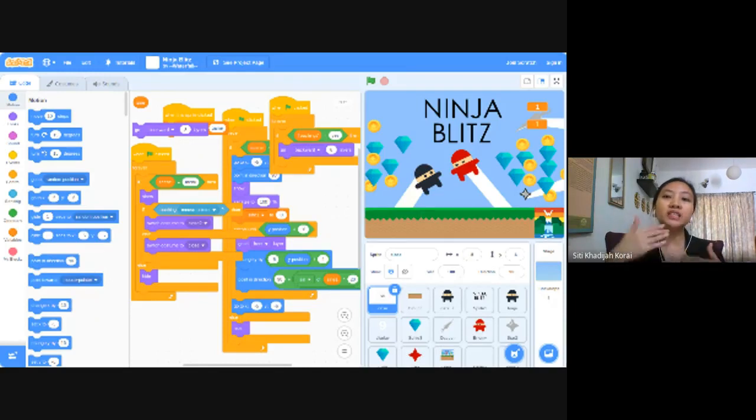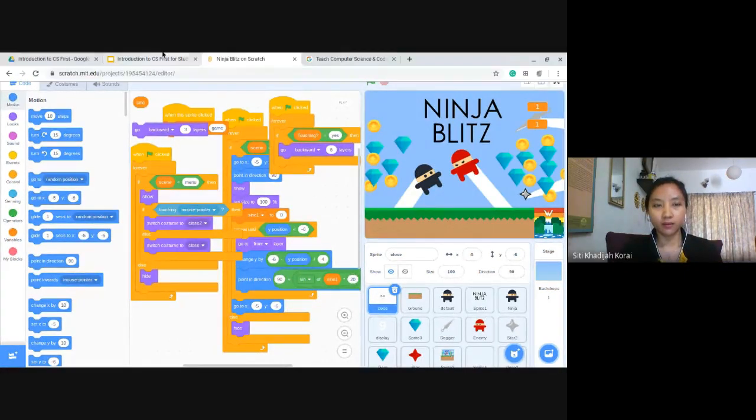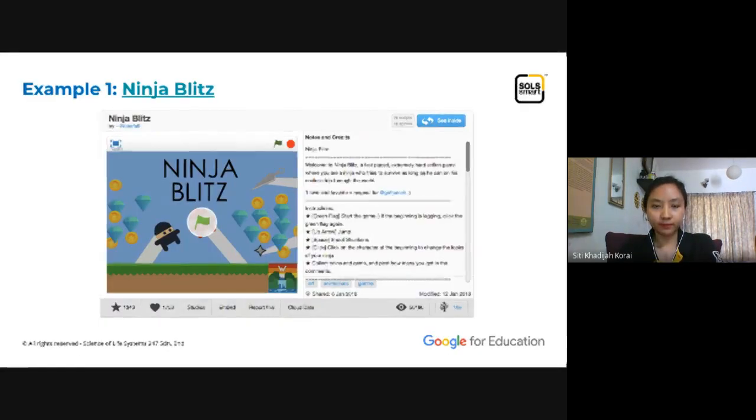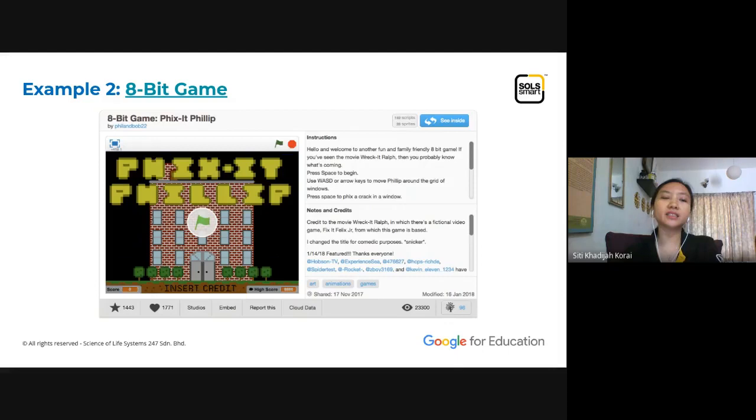They can always change someone else's code, and in order for them to learn, that's why Scratch allows this to happen. If the student finds anything interesting inside Scratch, they can work on it and edit it to make it look like their own. There's also an 8-bit game, like Rocket Rush.